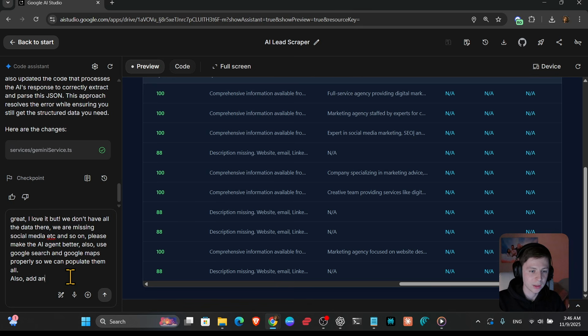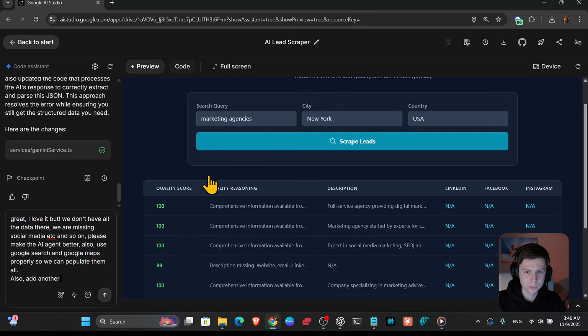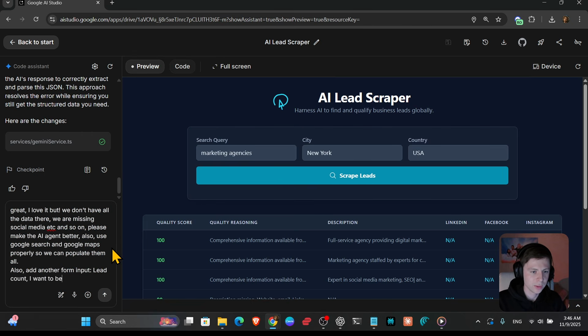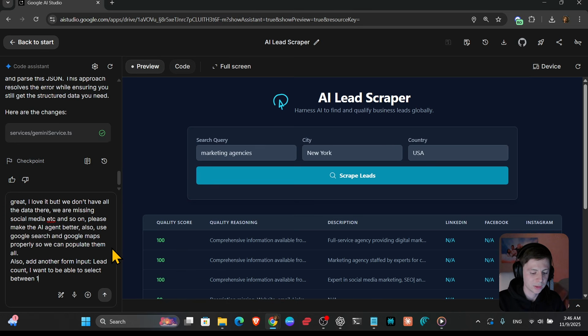Also, add another button, another form input, lead count. I want to be able to select between 10, 20, 30, 40, 50, 60, 70, 80, 90, 100 leads to be scraped.